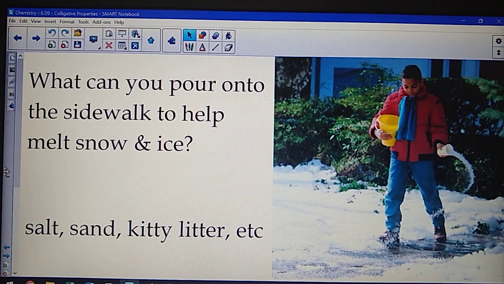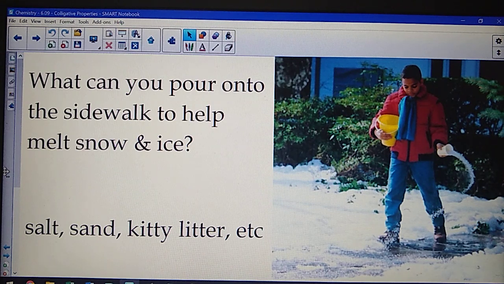For communities close to the ocean, like say the Outer Banks in North Carolina, they might put sand on roads before a snowstorm. Around this area, we tend to put salt on roads. If you're a homeowner, you don't have either, you might actually put out kitty litter. I've had friends do this. It really doesn't matter what you put on the sidewalk, anything would work. If you wanted to, you could put out honey.